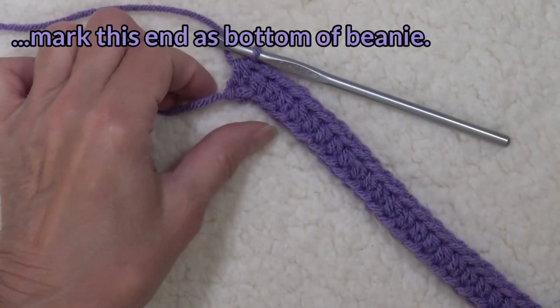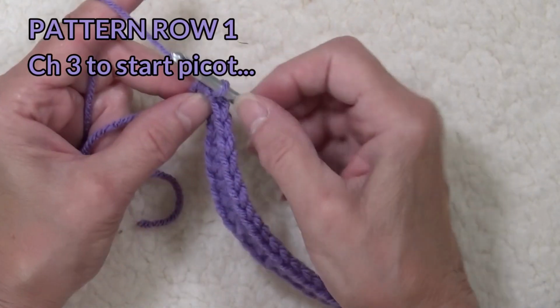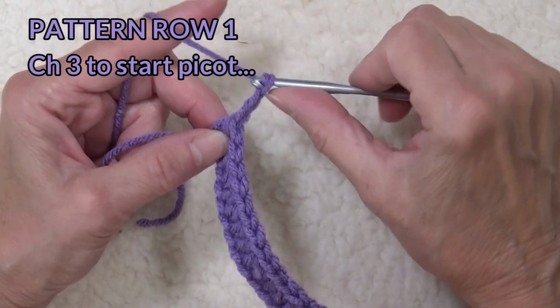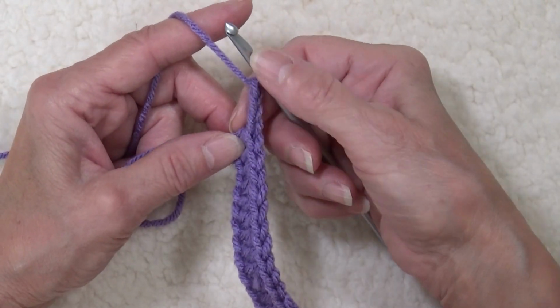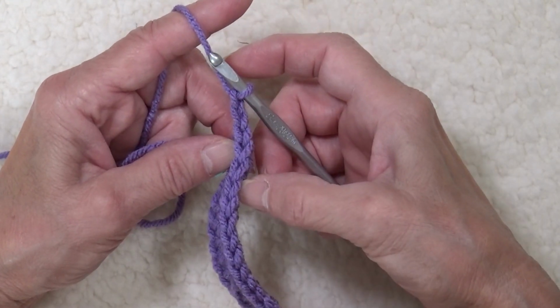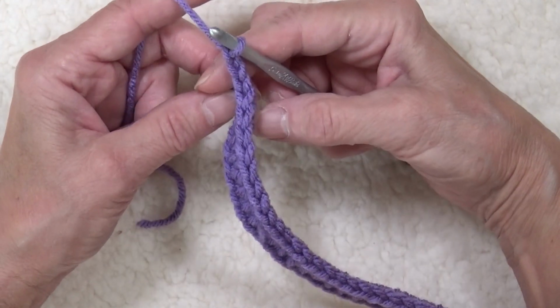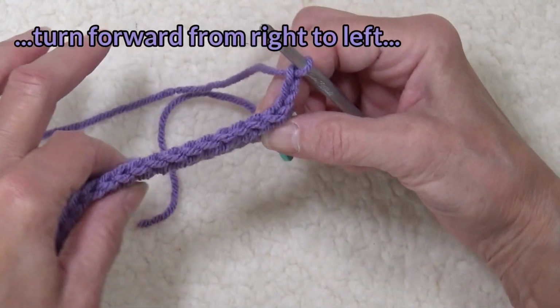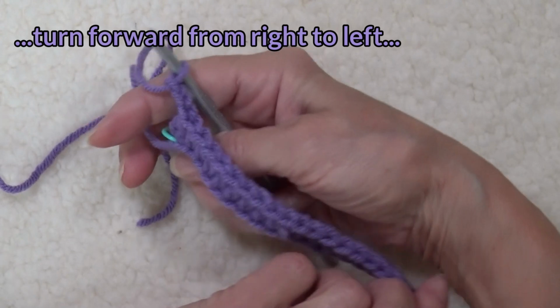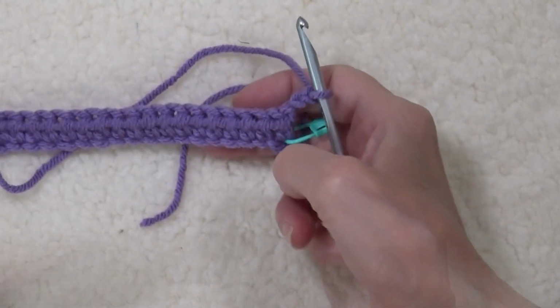Now we're going to place a marker here. I like to chain my 3 which belong to the next row. 1, 2, 3. Now that keeps the chains all in line with the stitches on the edge. Now what you do is you turn from right to left. In other words, you take your piece of work here and turn it that way.